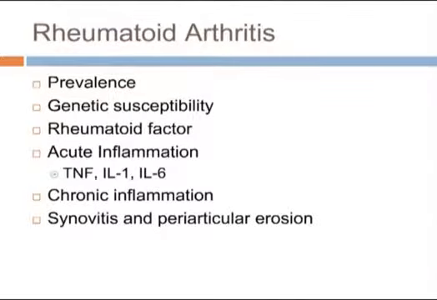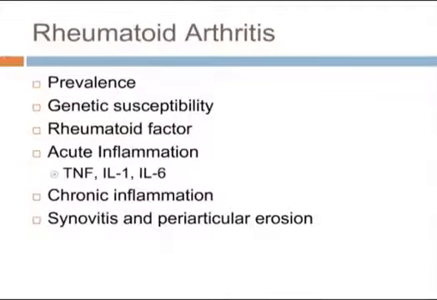The prevalence in our community is approximately 3%, and it has a predilection for the female sex, with women affected approximately 4 times more than men. The cause is mostly immunologically mediated arthritis. However, there is some suggestion that there's a genetic susceptibility. Certainly twin studies show a greater concordance between monozygotic twins and also specific genotypes. The HLA-D4 genotype has been shown to have an increased susceptibility to developing rheumatoid arthritis.